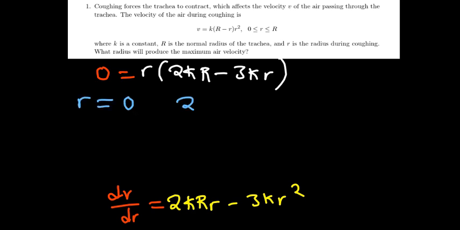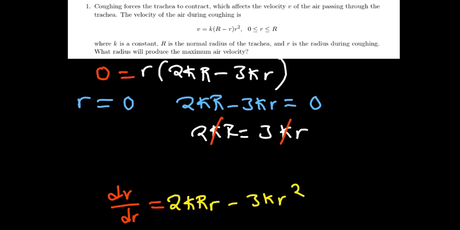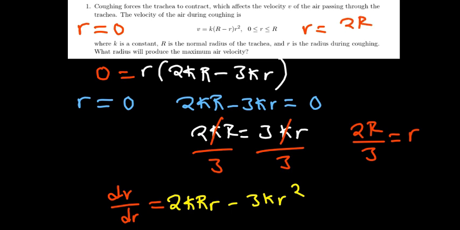When you factorize you can come up with the equation. One is r equals 0. The other one is what's in the brackets: 2kR minus 3kr equals 0. So at this point we have 2kR equals 3kr. Our goal is to find the value of small r. The k is common. So divide by 3, you end up with 2R/3 equals r. We found the two stationary points: one is r equals 0, the other is r equals 2R/3.